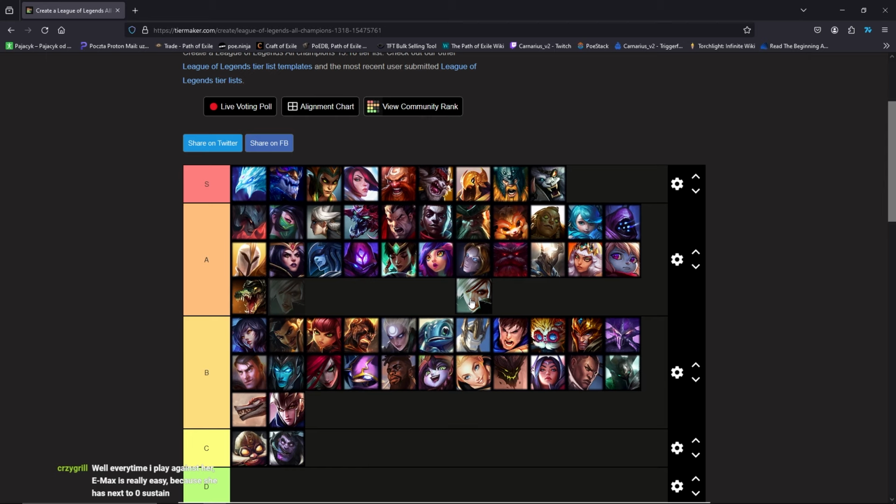So, I'm gonna put it in an A overall. Because I'm assuming that none of my viewers will ever see, you know, Alois or Viper or Adrian or someone like that in solo queue, right? This is when this matchup becomes S tier difficulty. But other than that, this is A tier for everyone else, pretty much.